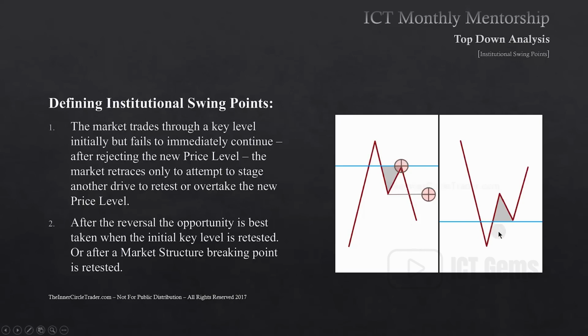The same thing can be said here. If I don't know with great deal of conviction that this is a good buy, or I miss it and it takes off, it's no problem. I'm waiting for this little swing point here to be broken. Once that high is broken, I can wait for price to come back down to this level right here. When this level is retraded to down here, I can be a buyer with a great deal of confidence that my stop loss can be placed just below this low, because it's going to be in an area where they had already ran the sell stops.